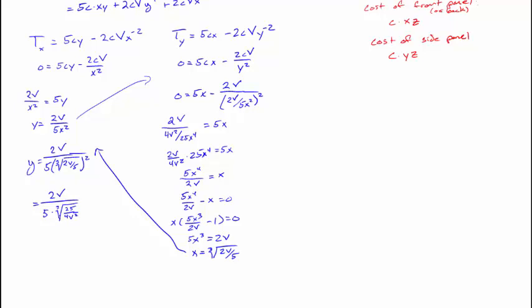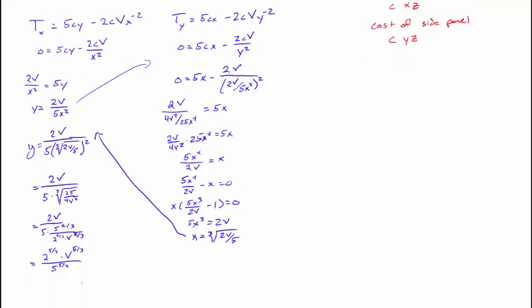I really want to do this in exponents instead of roots. So 2v over 5 times 5 to the 2/3 over 2 to the 2/3 times v to the 2/3. I'll flip this up to the top. I'm going to get 2 to the 5/3 times v to the 5/3 over 5 to the 5/3. Or if I put this back into root form now, this is 2v over 5 cube root thereof, all to the 5th power.